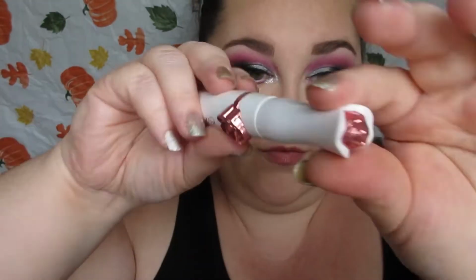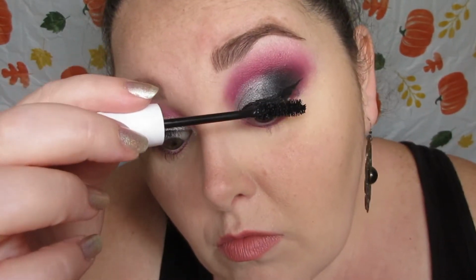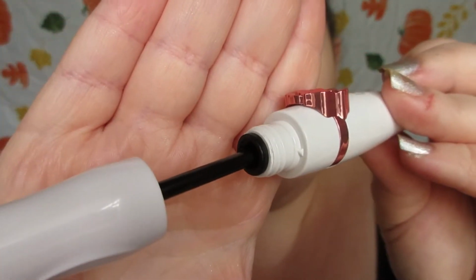Next up, we're using this HardCandy Marilyn Monroe Volumizing Mascara. There's the brush. And I'm going to apply a couple coats of this. Honestly, I'm really digging this mascara. It does do a bit of separating. It gives you a little bit of length, but mostly volume. My biggest complaint about this mascara is how small the opening is for you to push your brush back into the tube. And a lot of product seems to clog up there. And I just wasn't a fan of that part of it.